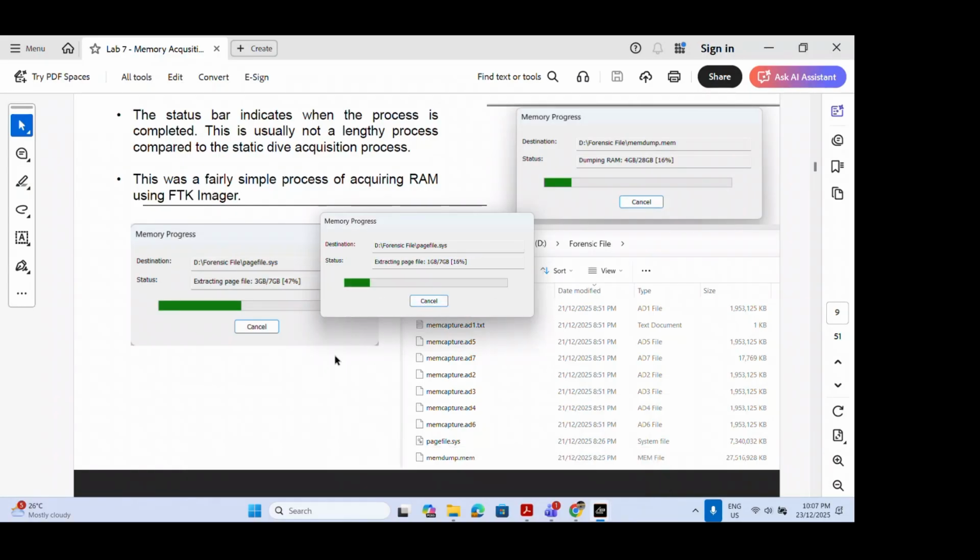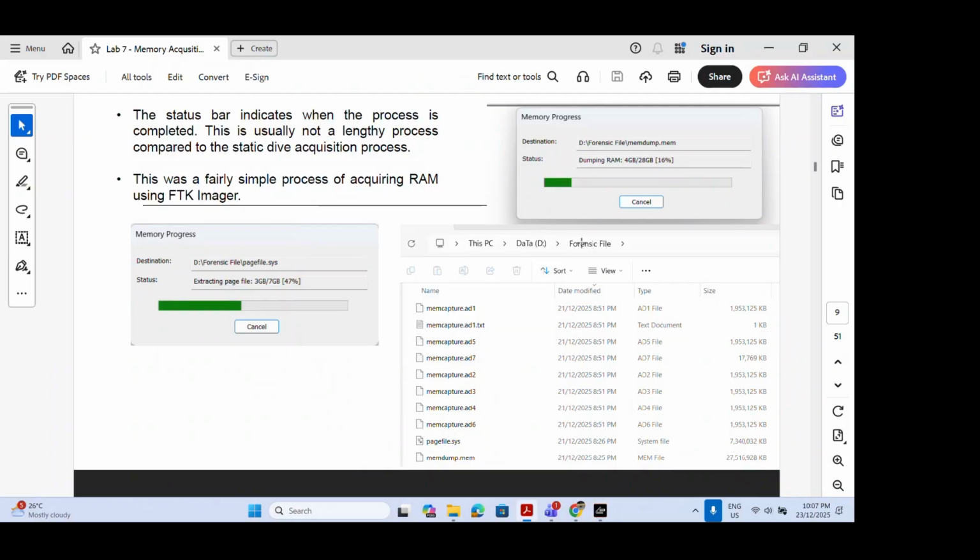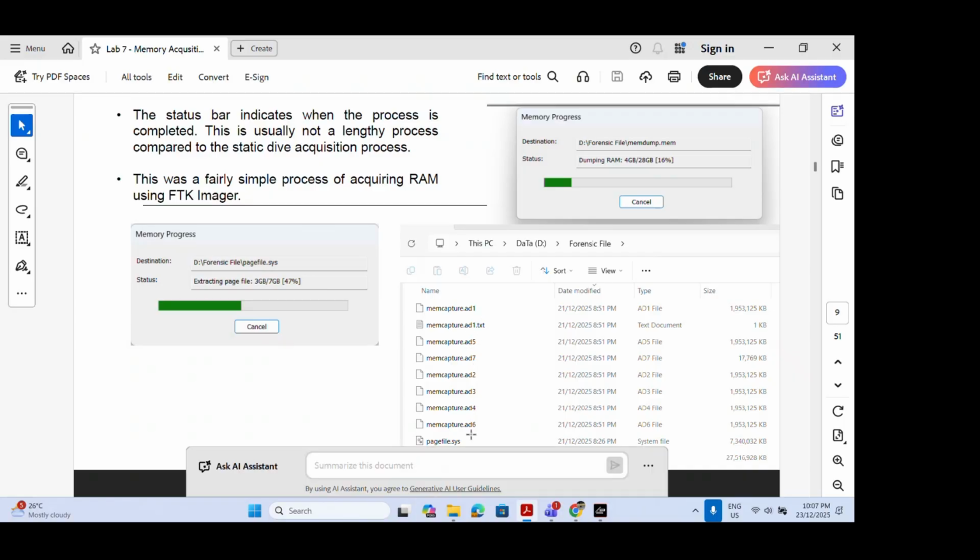Now page 5. So in this example, actually last time I created the memory as well, right? With the AD format. You see AD1, AD2, and so on.